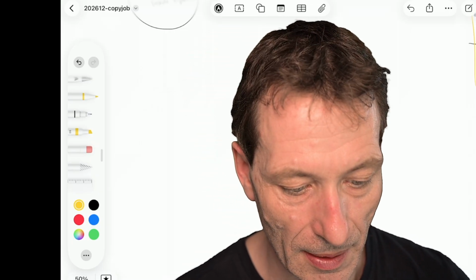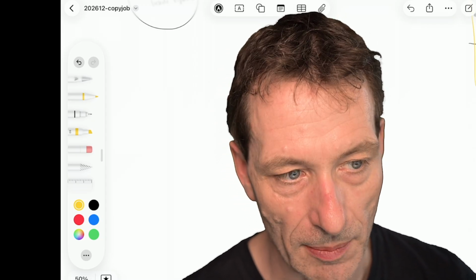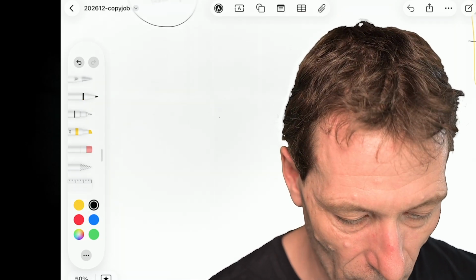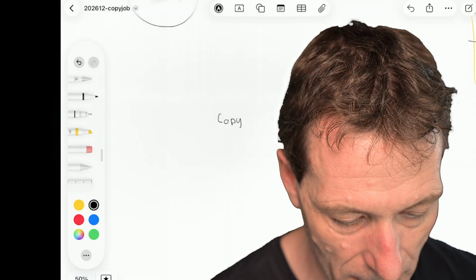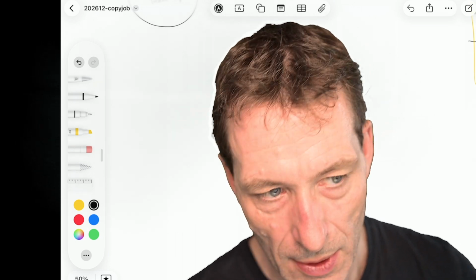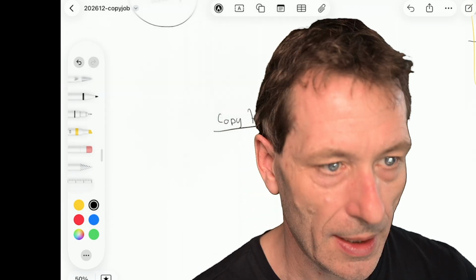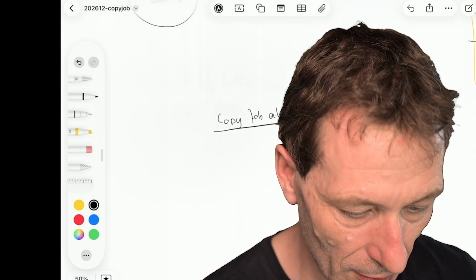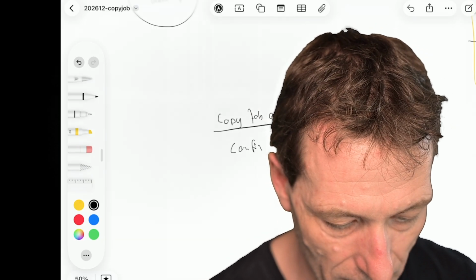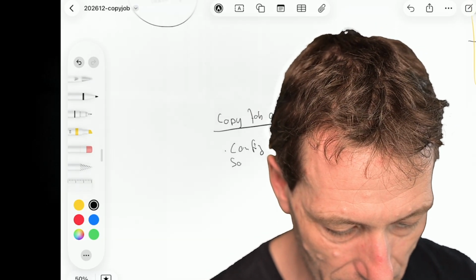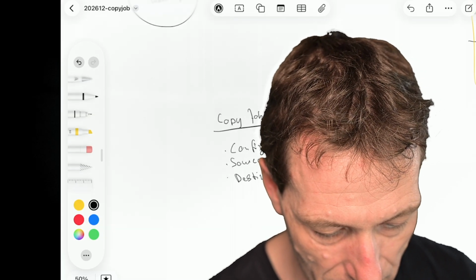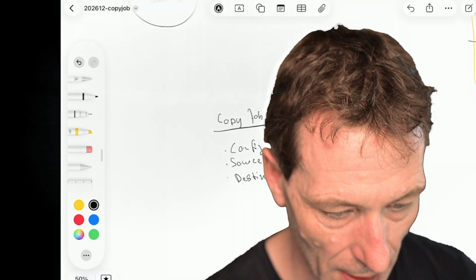Mention that you can embed the copy job in a pipeline, but basically what's the difference? When we have the copy job alone, this standalone artifact, then you have the configuration: source, destination, and all the mappings.